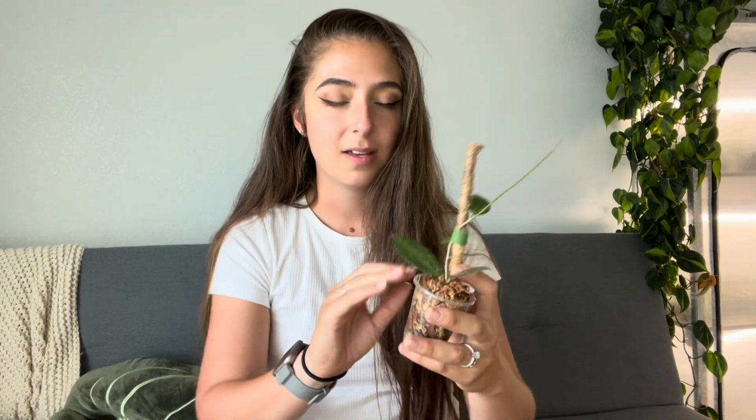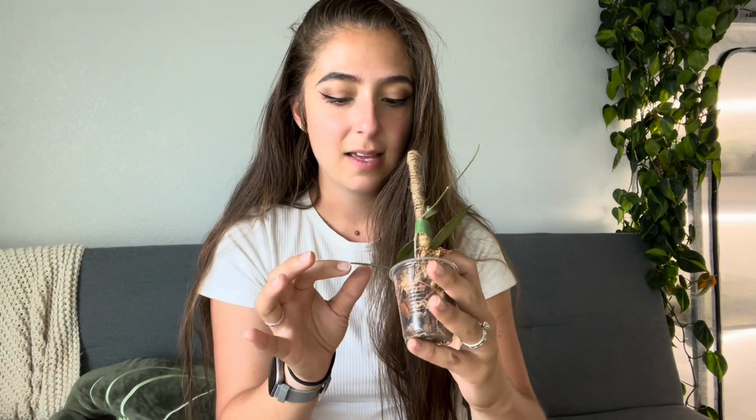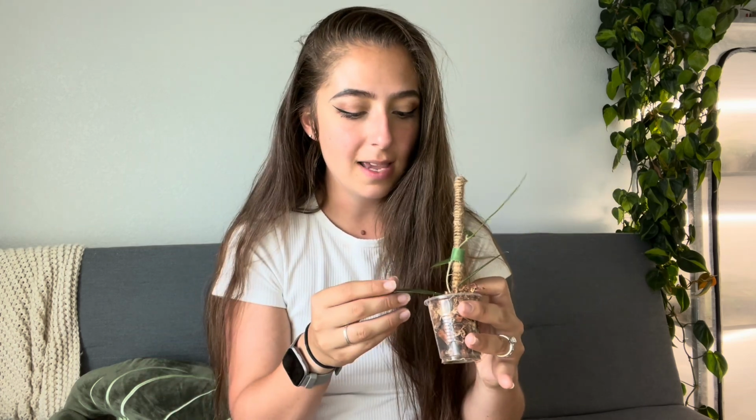But I personally love a Hoya like this. It has all of the qualities that I am looking for when I want a Hoya. First of all, it's splashy. It's really cute. It grows easily. It's got these abs with the veining, very subtle abs. I really enjoy that. I actually prefer that to the dark veining of like a Calliciphylla or Gadungading. This more subtle, it's not in your face. And that's what I really like about it.